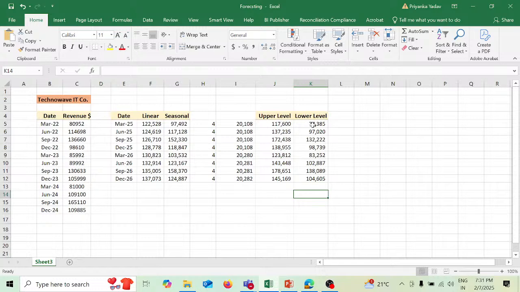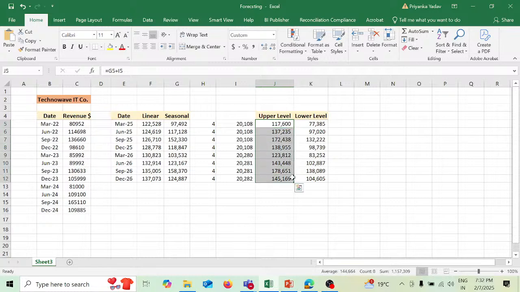So it means at 95% accuracy, your sale would be lower by this range, or if you find this one, this is your upper level, your sales would be as high as this at 95%.